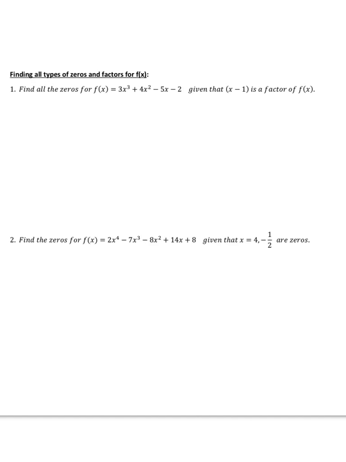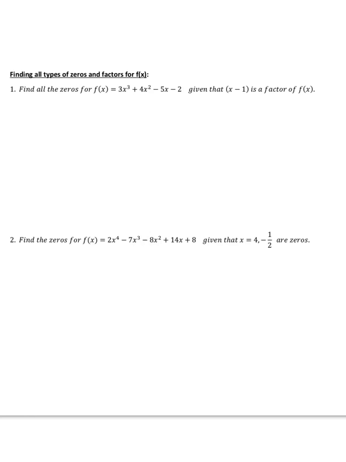Alright guys, in this video we're going to look at functions whose degree is bigger than 2, so bigger than a quadratic. If you look at number 1, you see the degree is 3. If you look at number 2, the degree is 4, right? Because you have 2x to the 4th.